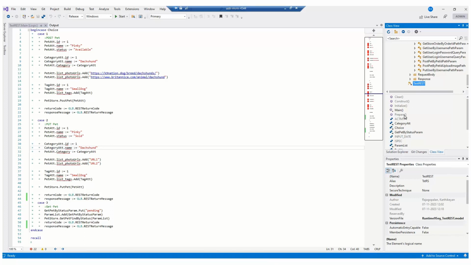So in my iSpec, I would create a pet attribute, which basically templates to pet.